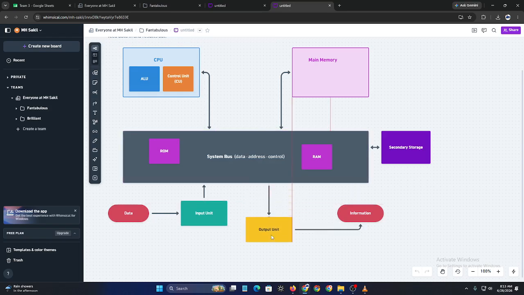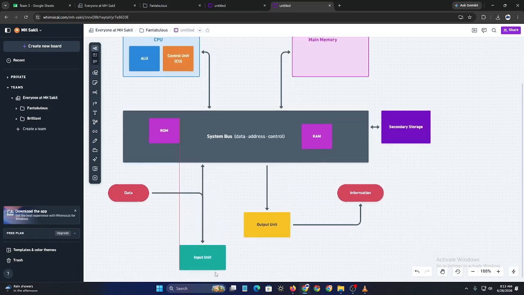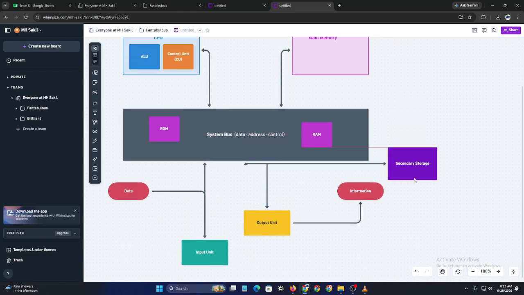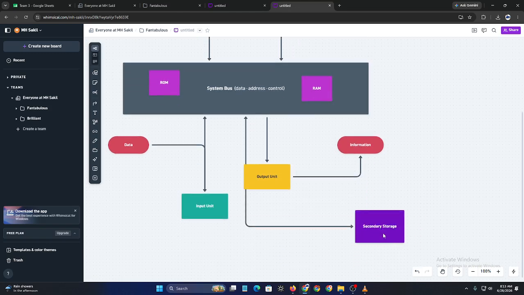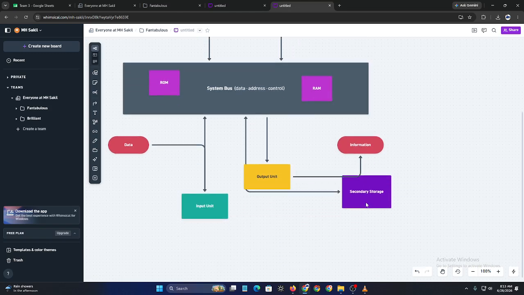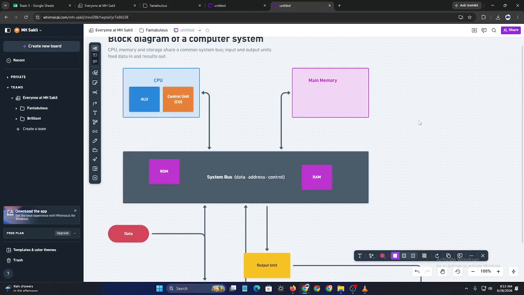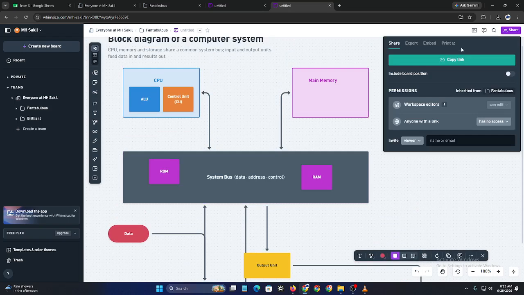Now, use flowcharts, sticky notes, mind maps, or diagrams to break your project into smaller steps. Visual planning makes it much easier to understand the entire workflow at a glance. As your project grows, drag and rearrange items, connect related tasks, and add comments so everyone stays on the same page. If you're working with a team, invite members to collaborate in real time and make updates together.